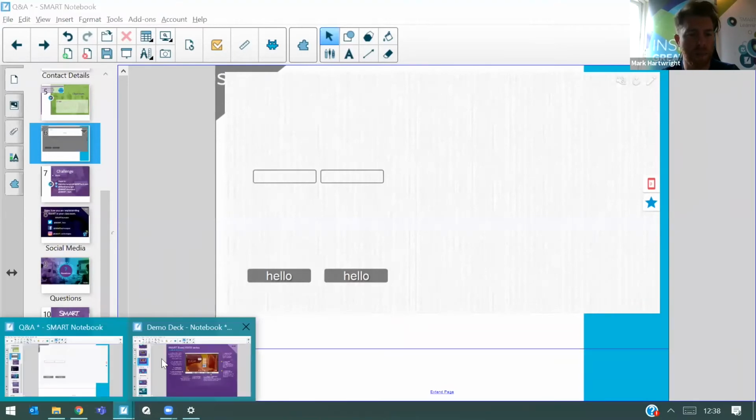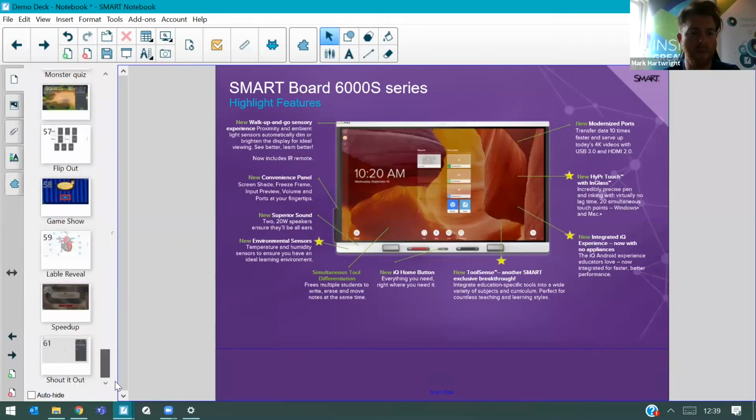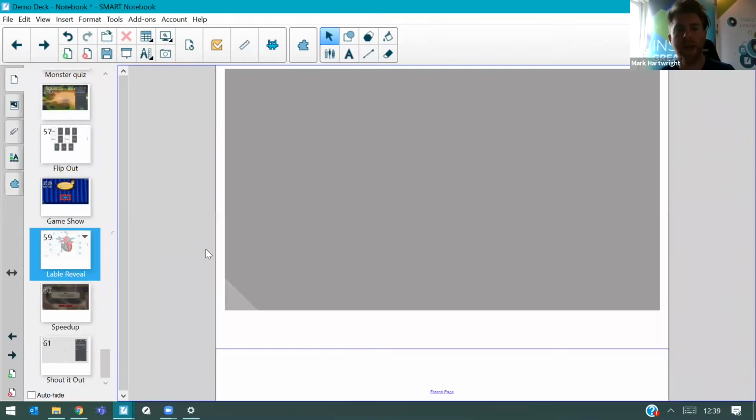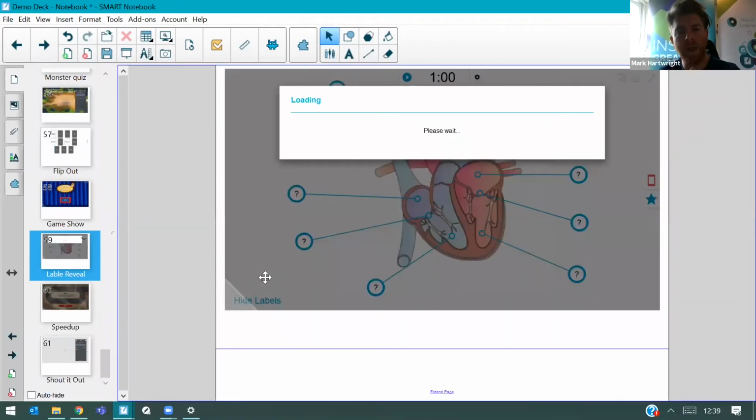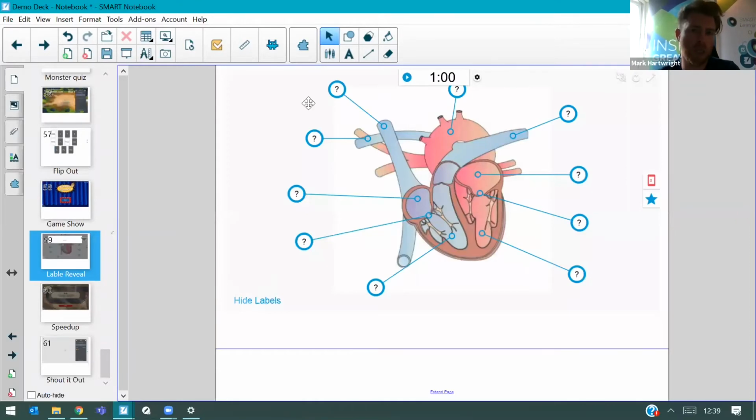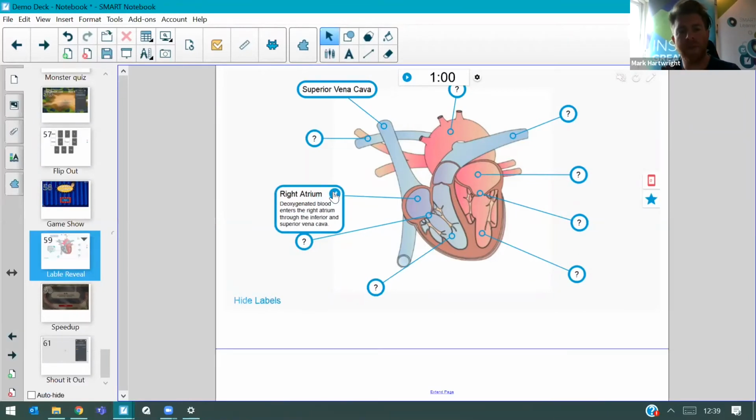If I jump over to this one, I've got some supporting at the end. This is a label reveal template. So you add in your image and then you add in your hotspots, if you like, for whatever content you want for your subject. These are very much whatever you want, putting your context in.